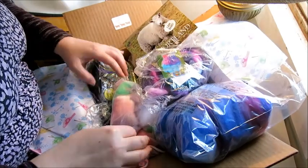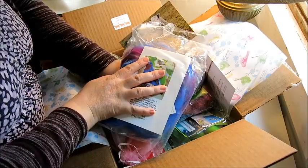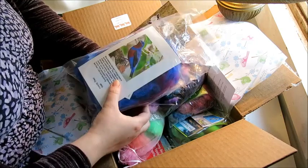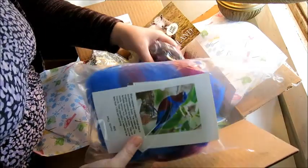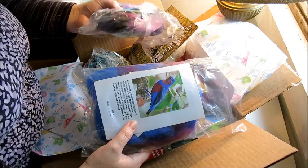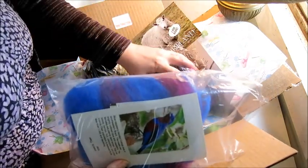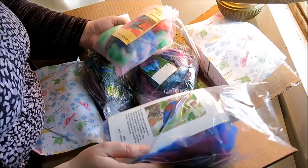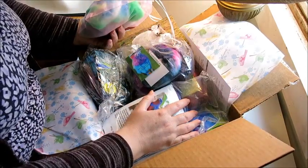I am fairly stoked with this box. It was about $54 with shipping — totally worth it for the amount of fiber you get. Really, what's worth it is finding new fiber artists. These things are only about an ounce each, which isn't enough to do much by itself, but finding fiber artists is the main purpose of this box, and it's just great for that. Yay — new fiber artists to spend money with!